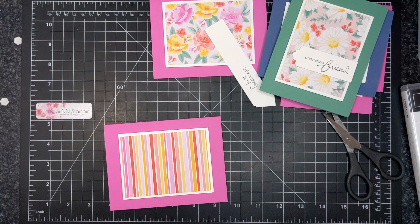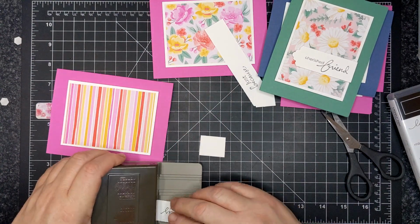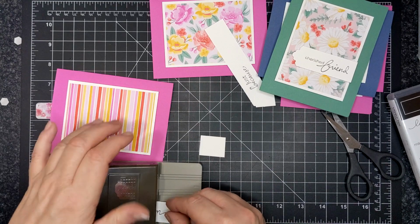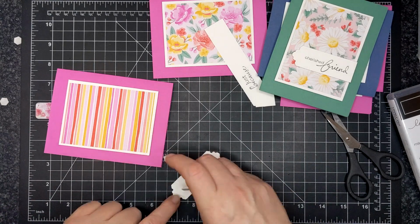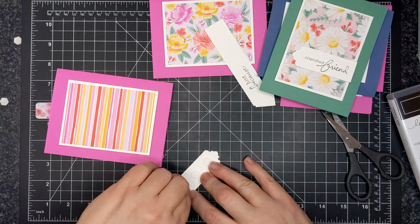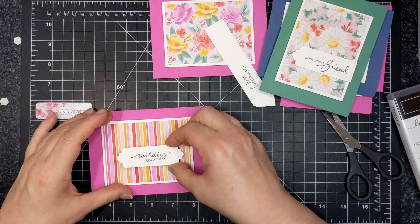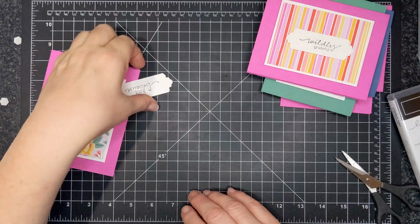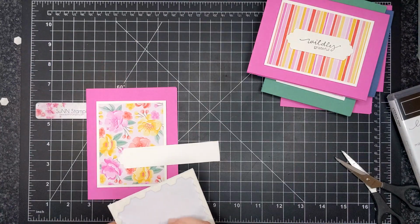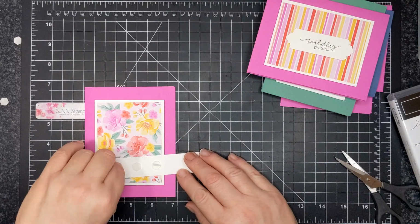But yeah, so that is my share for today. Mass production using pattern papers that are strong and just working through it, showing up, getting into that craft room, get going. And once you're there, things are going to happen. Magic, I promise.